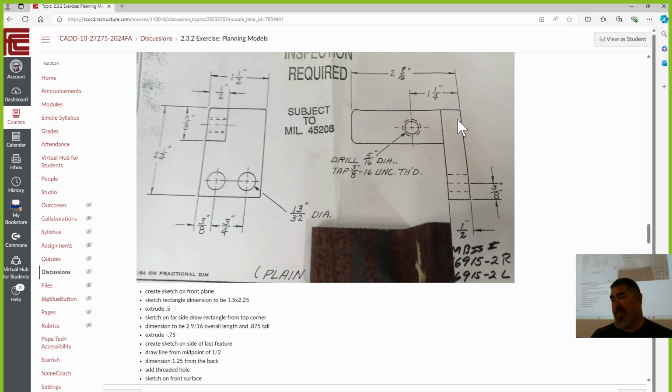If you want to do a sketch on the back, just the 1/2 by 7/8, and extrude out the 2 9/16, that's fine too. It still comes out with the same thing. You still are using the same dimensions. You're not doing math. That's good. I don't want you to just do 2 9/16, sketch on this face, and do that minus that. It's more work. Yeah, it's a little bit more work.